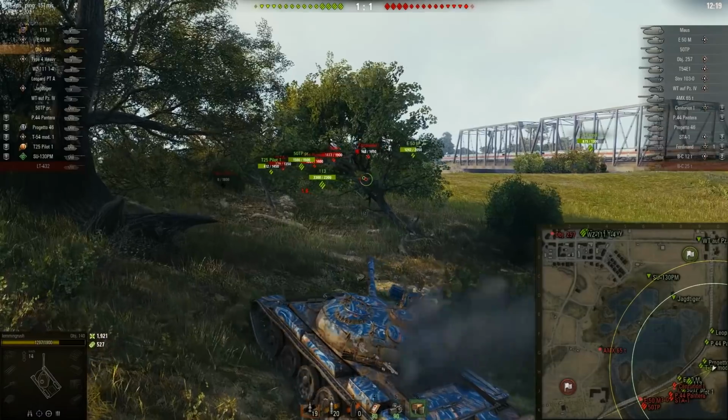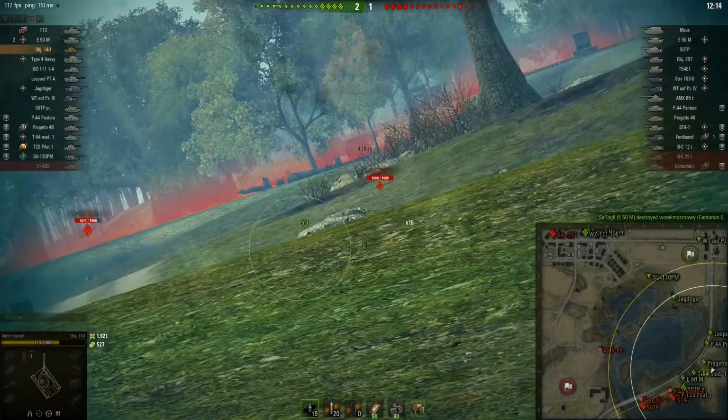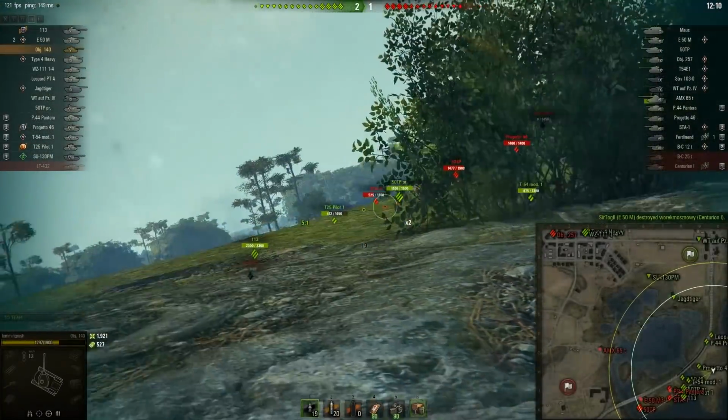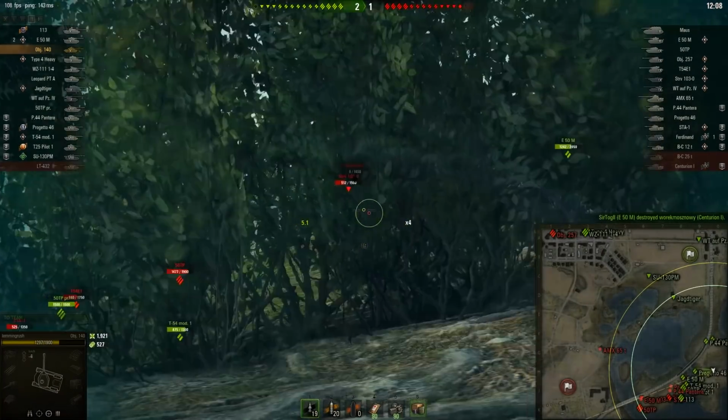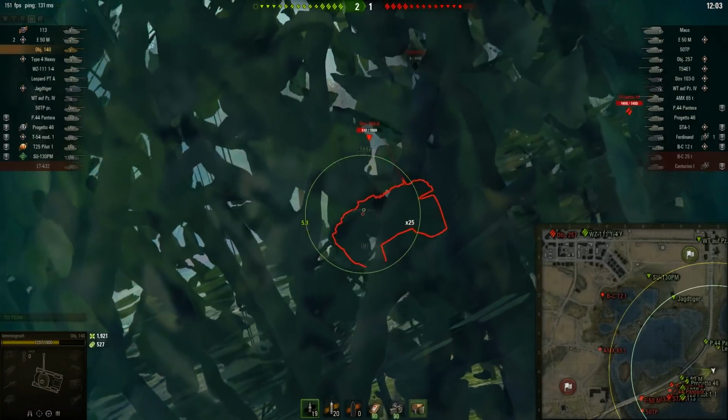What we're going to do is continue to hold these angles. It's interesting that the Mouse, I don't see him. I mean, he could be spotted. I don't see the Mouse. So we don't know where he is, and I don't really want to be the one to push into the enemy's base if they've got a Mouse still sitting there. So I'm going to keep my eye open for that.